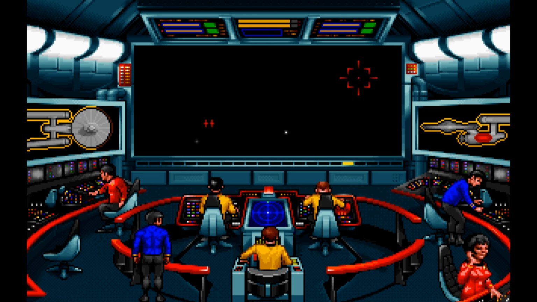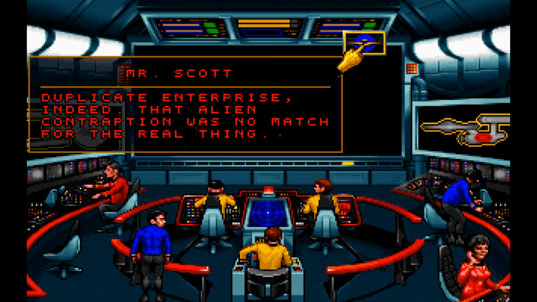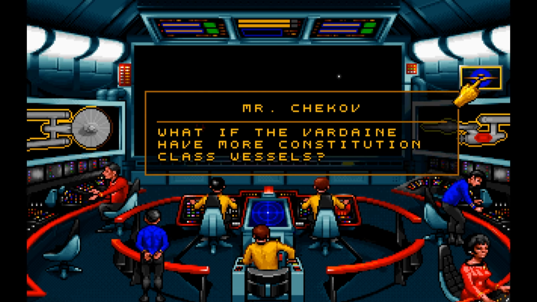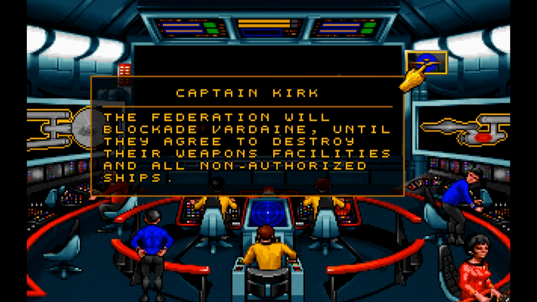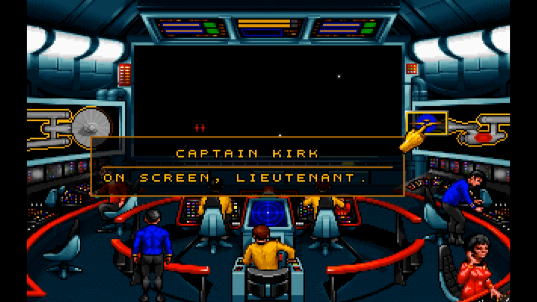We did it. That's the last of them, Captain. Well, that's over. Duplicate Enterprise indeed. That alien contraption was no match for the real thing. Yeah, damn right, Scott. The Vardain have more Constitution-class vessels. The Federation will blockade Vardain until they agree to destroy their weapons facilities and all non-authorized ships. You got a message from Starfleet, Captain. On screen, Lieutenant. Wait on me.